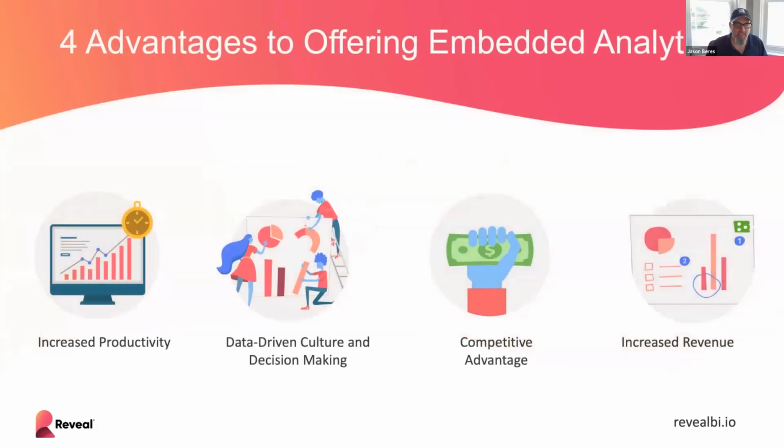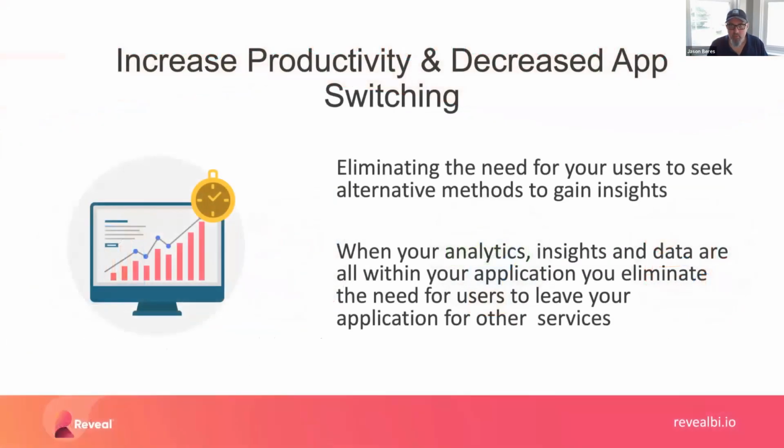And there's 4 advantages that come up all the time in surveys, when we talk to customers, et cetera, when we talk to analysts. Number 1, increased productivity. Number 2, data-driven culture and decision-making. Number 3, competitive advantage. And competitive advantage means not only like my application is beautiful and people recommend it, but I can also create new revenue streams with competitive advantage. And then, of course, increase revenue with that competitive advantage. So let's go into these a little bit more.